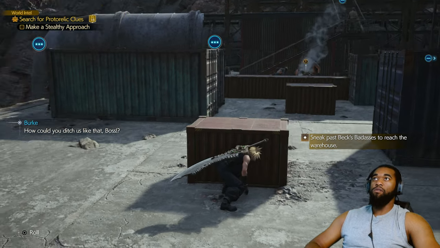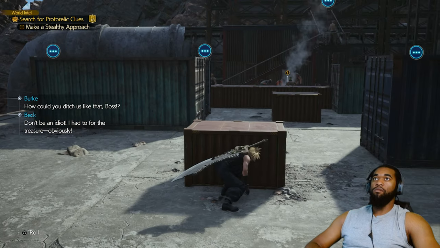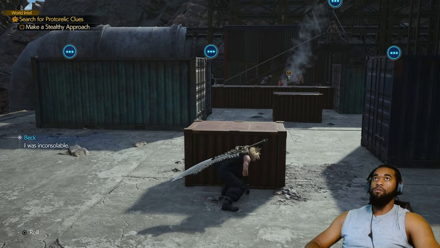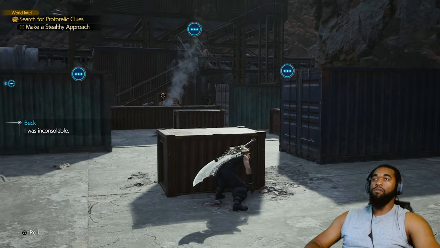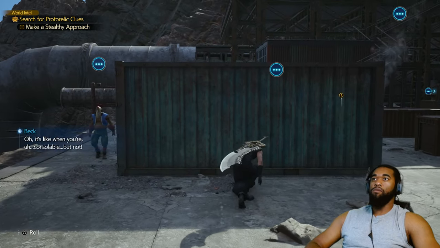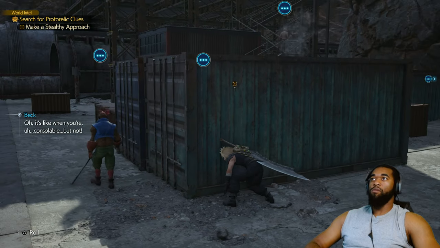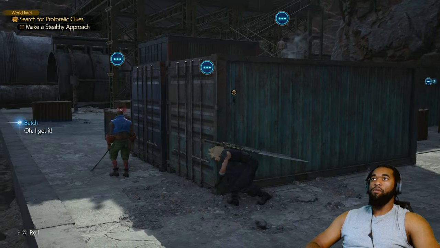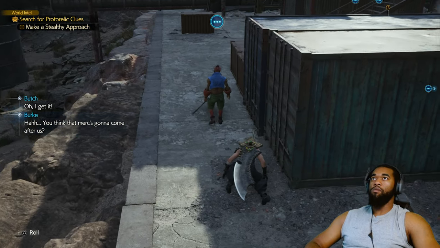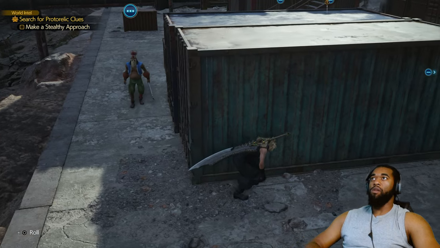How could you ditch us like that, boss? Don't be an idiot! I had to for the treasure, obviously! Right, I was inconsolable! Show me the meat! Inconsolable? What's that? Oh, I'm running on empty. You think he's gonna turn back around? Oh yeah, he turns back around.